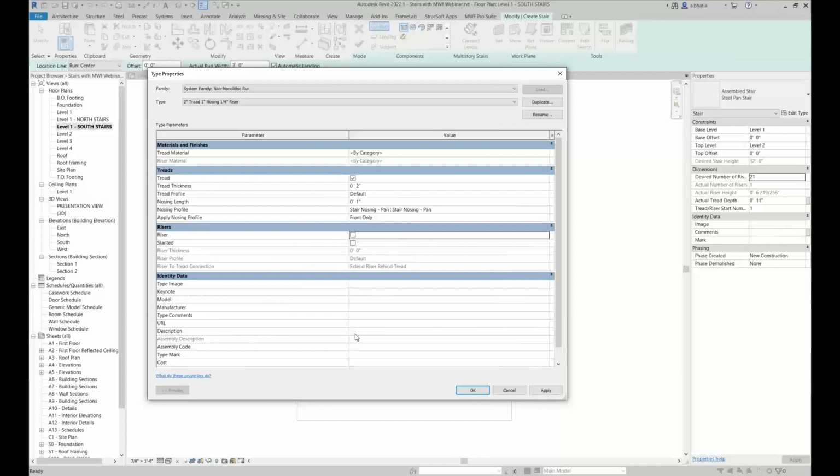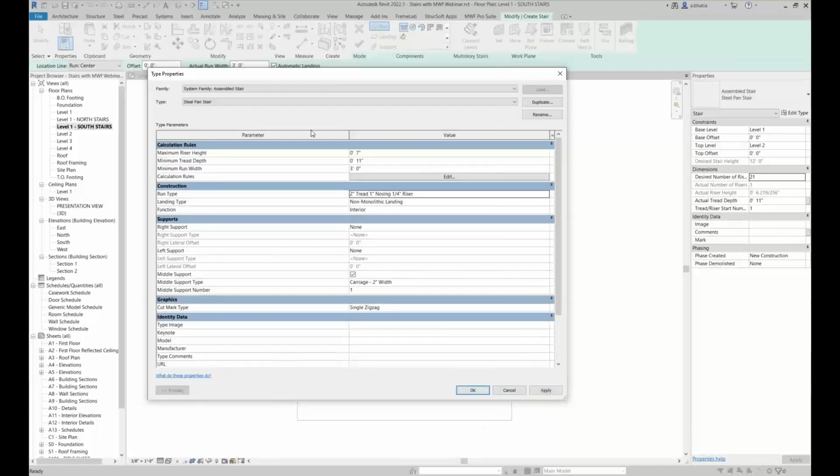You can choose if you want to add a riser. In our case, we're creating a floating stair, so we don't need a riser. If you wanted to create a slanted riser, you could create one of those as well. Okay, this basically means the part that's created when you're stepping up. So this little support here, do you want it to just go straight up or do you want it to be slanted? Okay. For right now, we're not using either because it's floating stairs. So we're just leaving that as nothing. So this is just your profile for your steps.